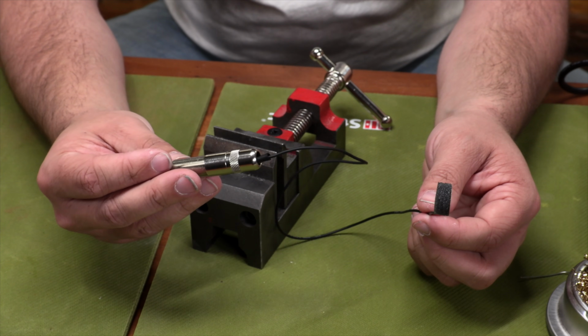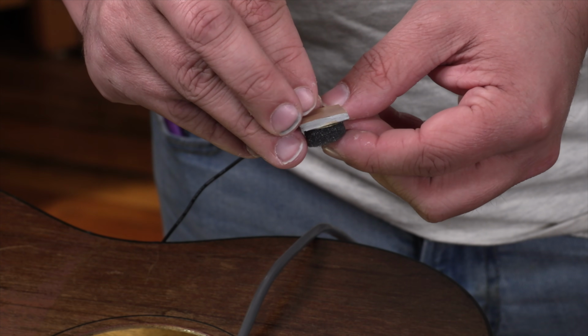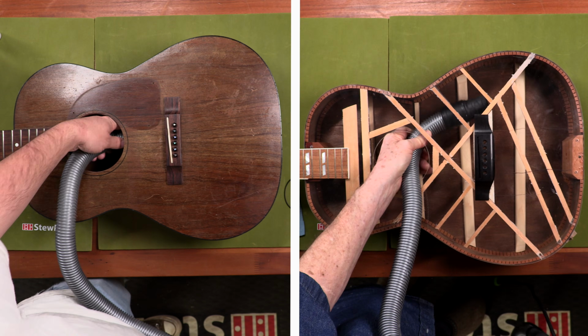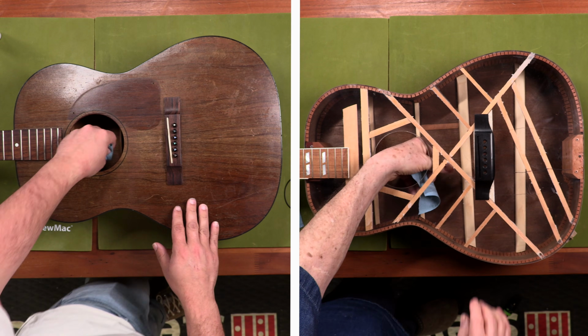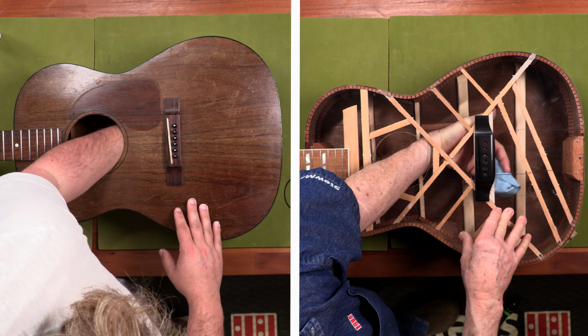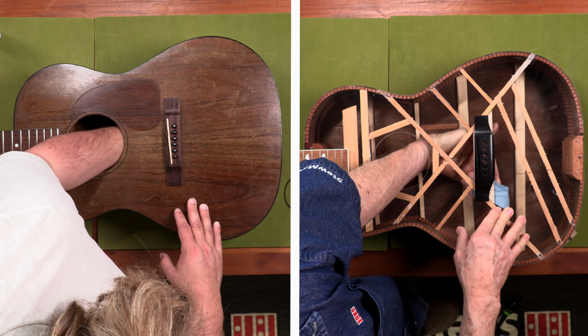Now we have to stick the transducer to the soundboard. When you're using a self-stick adhesive like this to mount parts on wood, vacuum out the guitar free of dust so it's clean. And then sand a bit and wipe the area clean where you're going to put the pickup. Les Schatten says the sweet spot is an inch behind the bridge and a bit toward the bass side.